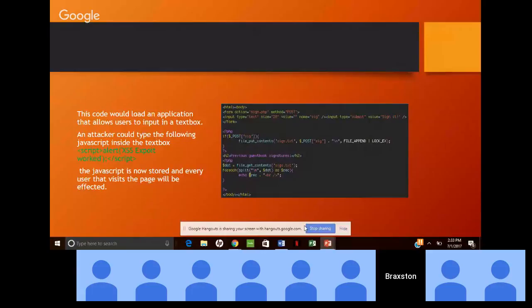So this right here is the code of a basic application that'll bring up a text box where users can enter information. An attacker can put JavaScript inside that text box that's going to come up and ask users for their information. Anytime the user accesses that text box or types something in, their computer will be affected. Like Leonard said, they can steal your cookies, steal any kind of data from your browser, IP address information, things like that.